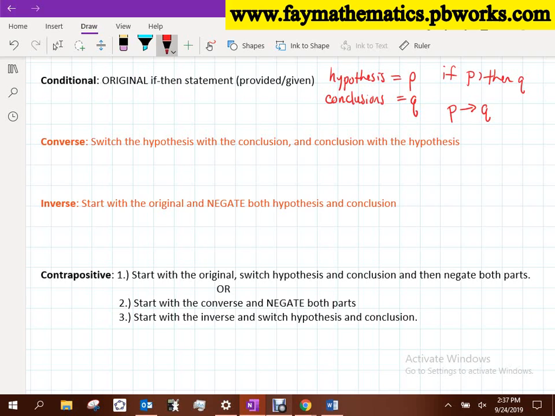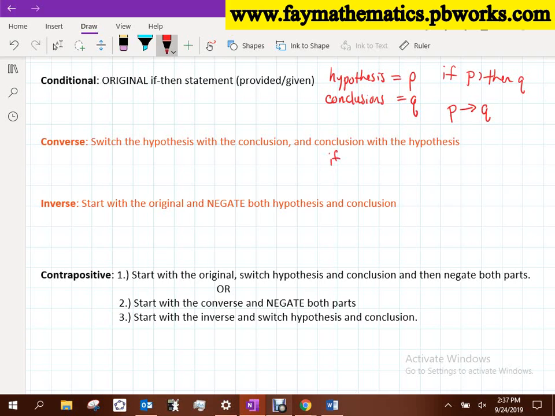The converse of any if-then statement is simply figuring out what your if part is, figuring out what your then part is, and then flip them. Okay? Switch their spots. Now, the only thing is that you do not change the if and the then. They stay put. If is always going to start your if-then statement. Then is always going to be in the middle, right? Does that make sense? So when I switch them, it's not going to say then something, comma, if. All right? Those two things do not leave. Okay? Leave their position. So, switching the hypothesis and the conclusion, it's going to look like this.